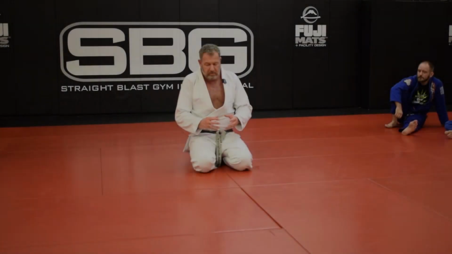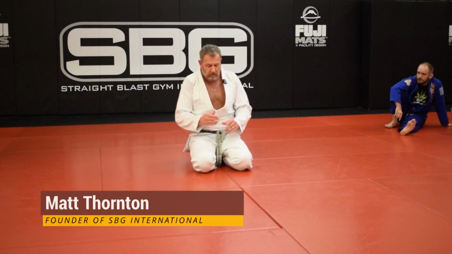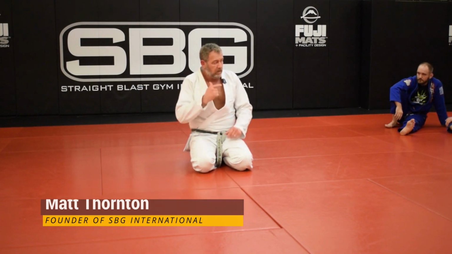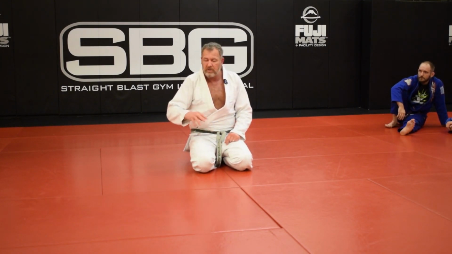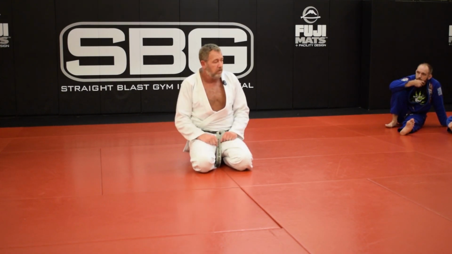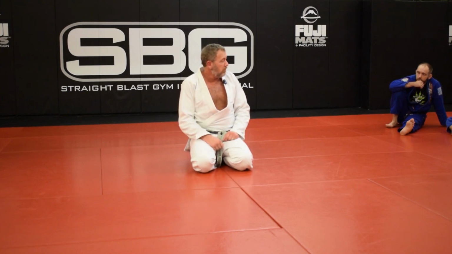What I think part of the problem is people don't understand how closed guard is supposed to work. So you have three ways of attacking anything in closed guard, whether we're talking about an arm bar, a sweep, or a choke, right? First way is cold. You just go for the arm bar, or the triangle, or the sweep.